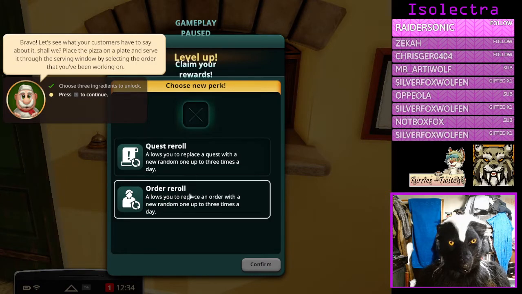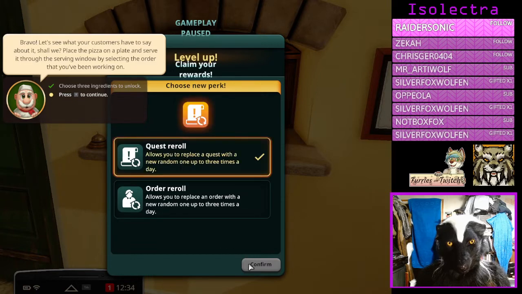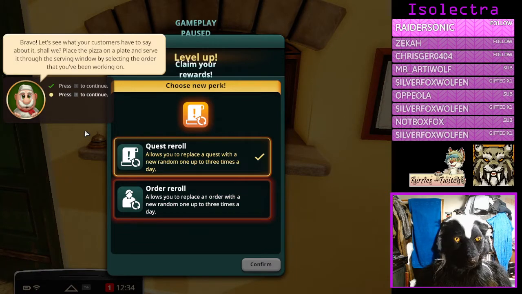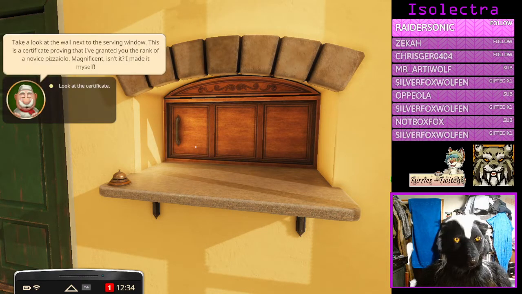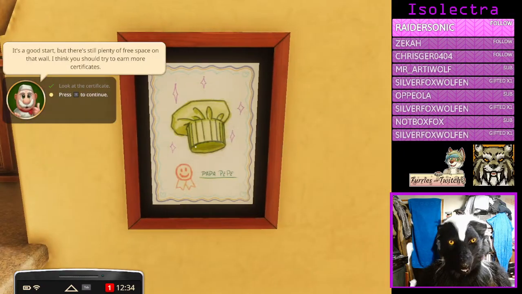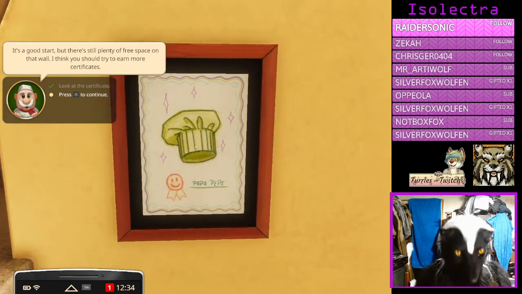New perk, quest reroll, order reroll. Let's take the quest reroll. Activated anytime in the Perk Hub app. This really is modern, like everything is on the smartphone. Alright, Papa Pepe made us a nice certificate. Excellent, Papa.